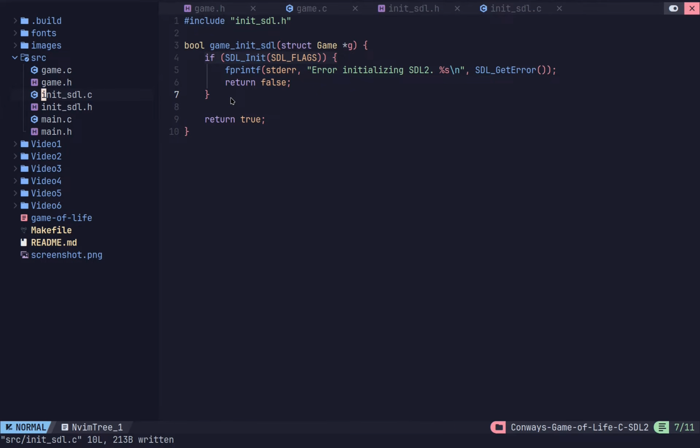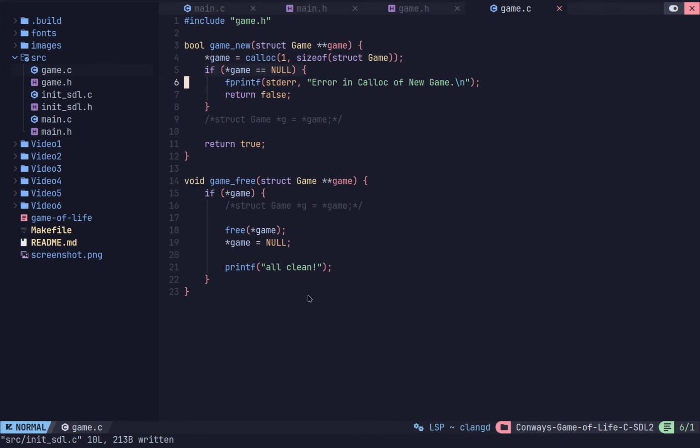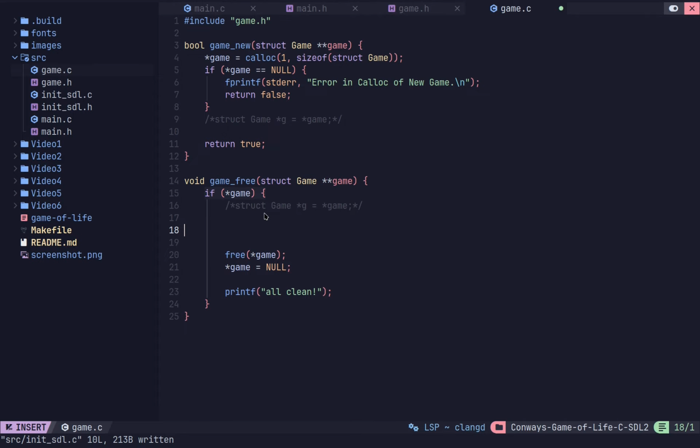So I'm going to bring it offline in the game free game right here. And it's just the SDL quit function, which takes no parameters whatsoever. Down here. So we're bringing SDL online and we're bringing it offline.